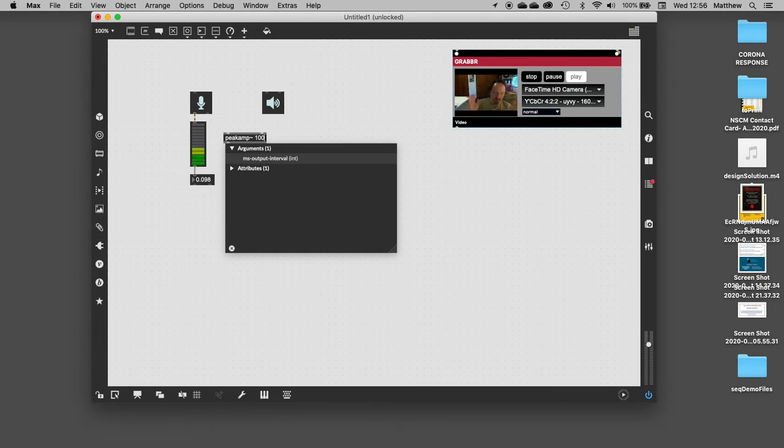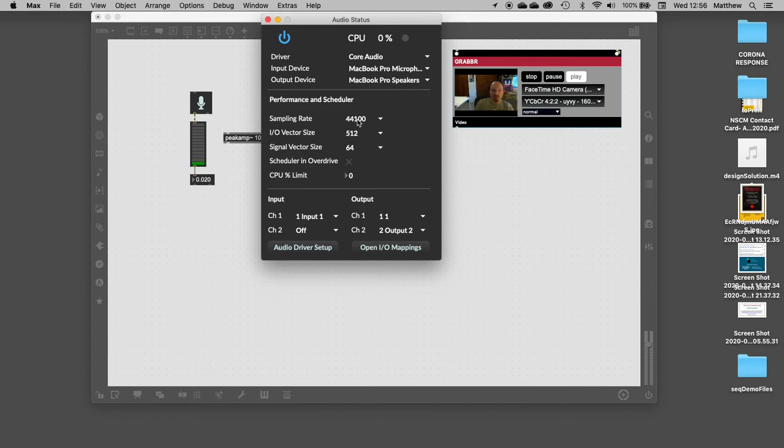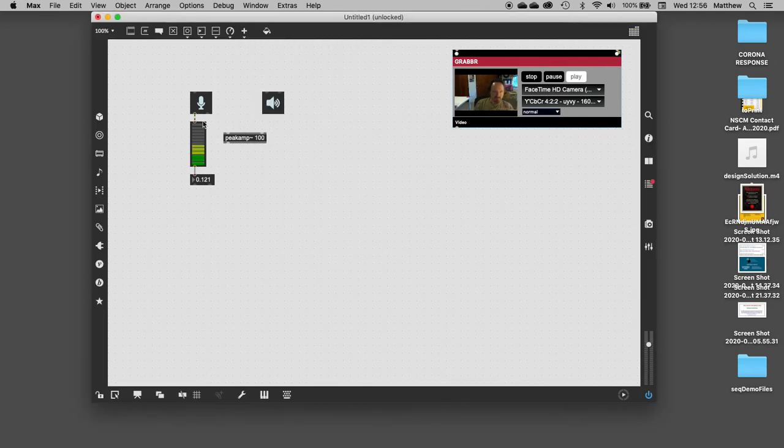This is important because audio rate, like the mic is hearing audio at 44.1. If we go back to audio status, it will tell us 44.1 kilohertz, right? That's really, really fast. Audio data transfers really fast, which is why Max deals with it with these different cords. So to measure something like volume, we don't actually want to measure it that fast. We want to divide our audio signal into chunks and get the volume of a chunk of sound over time. So for instance, here, every 10th of a second, we're going to measure the volume.